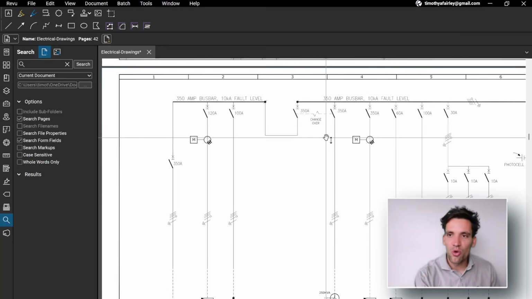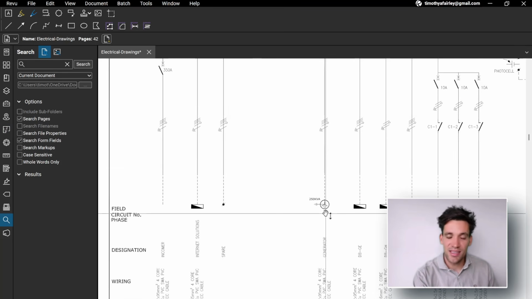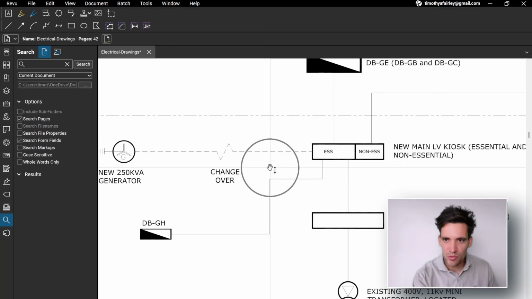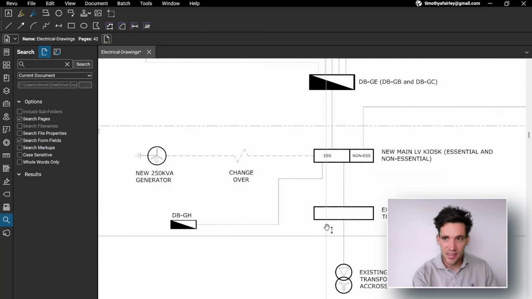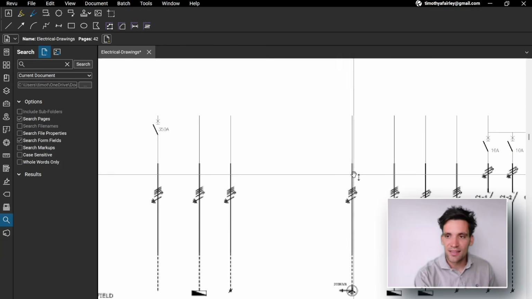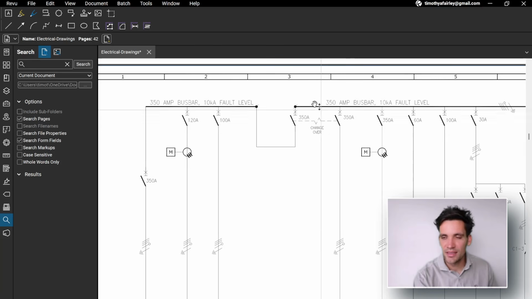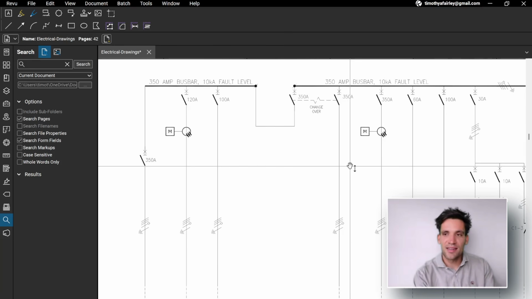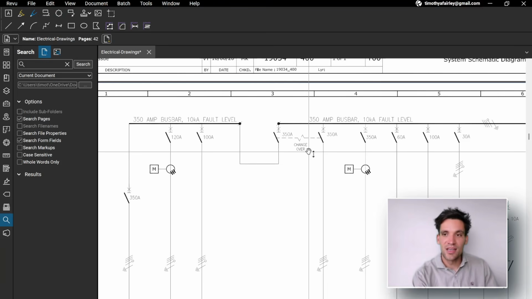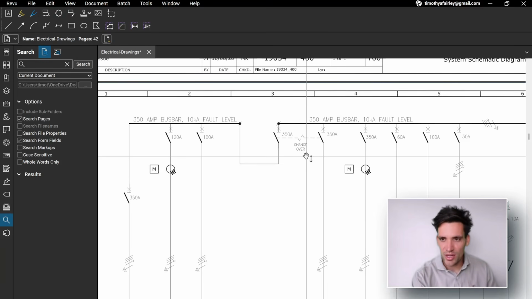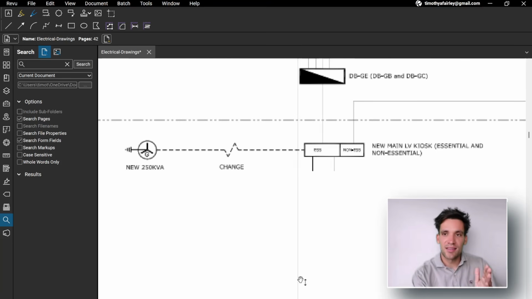This switchboard also has a changeover switch. What this means is, you can see, there is a generator that is connected to the switchboard. If I go back, you can see that is represented on the single line diagram. When the power fails and you lose the street supply, the generator would automatically start, or you could have a manual changeover. I'm not actually sure which one this is.